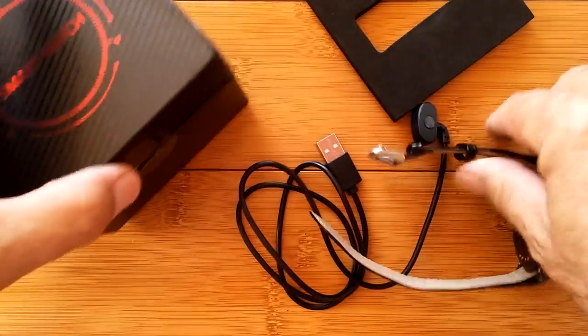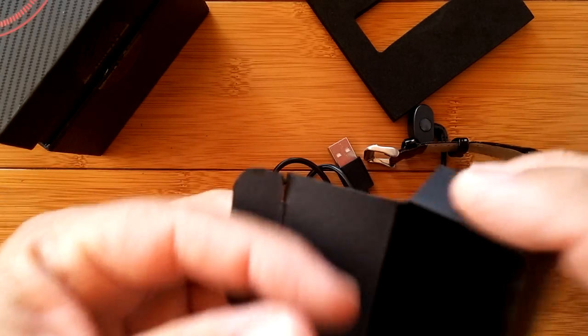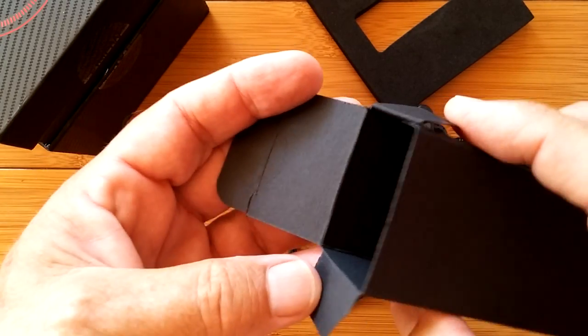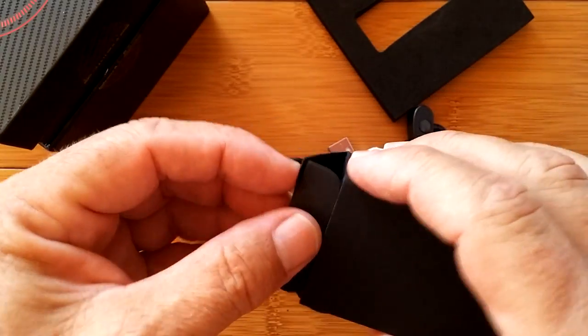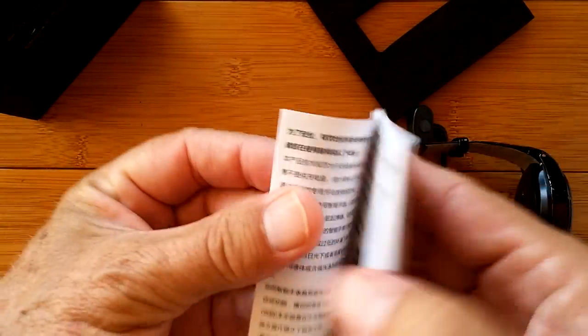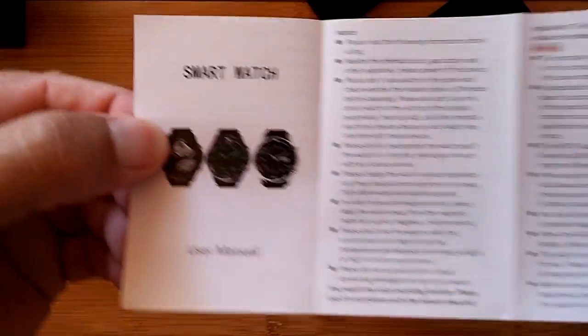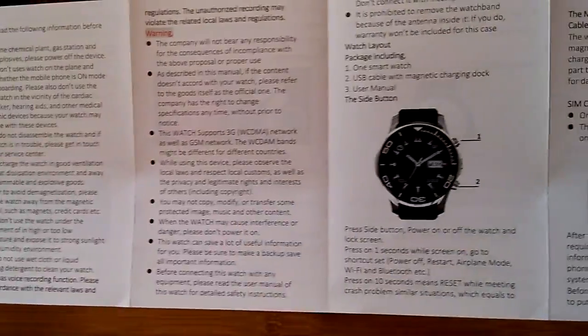Okay, then what else is in here? Another box, which, as far as I know, is filled with Chinese air from the dragon boat ceremony they just went through. Wow, can you breathe that? Cool. I always wondered what all those good things they eat on these holidays smell like, and now I know. Here's the manual, in Chinese on this side, and in English over here. Let's take a look. Just a basic smartwatch, it says.